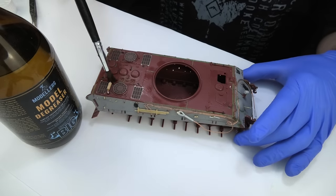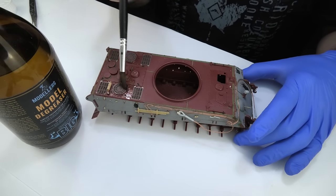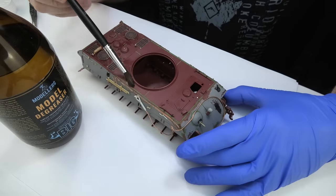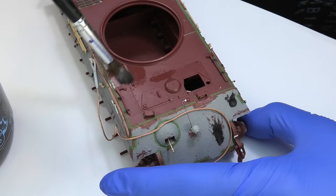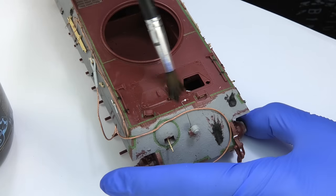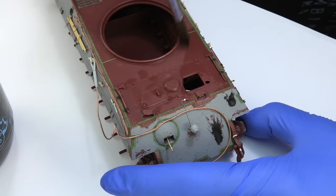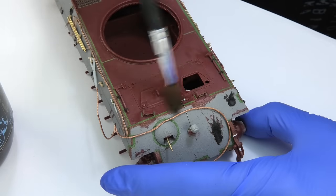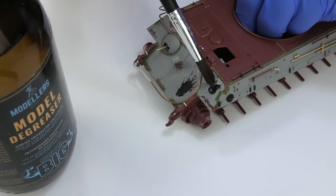Before I start painting, I always clean the whole model well from dust and other dirt that had accumulated on the model during construction stage. Of course, I will use the proven model degreaser for this. As I have mentioned many times, its great advantage is that it dries very quickly, to be accurate in several seconds, so painting can be done immediately after cleaning. Suitable for any surface and any material, plastic, metal, wood and resin.